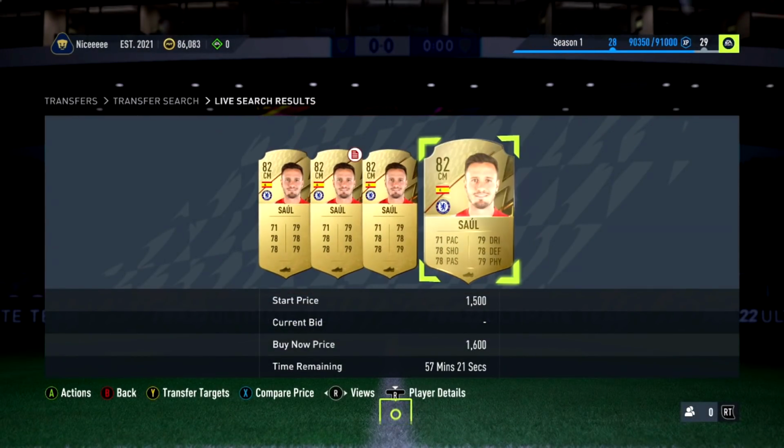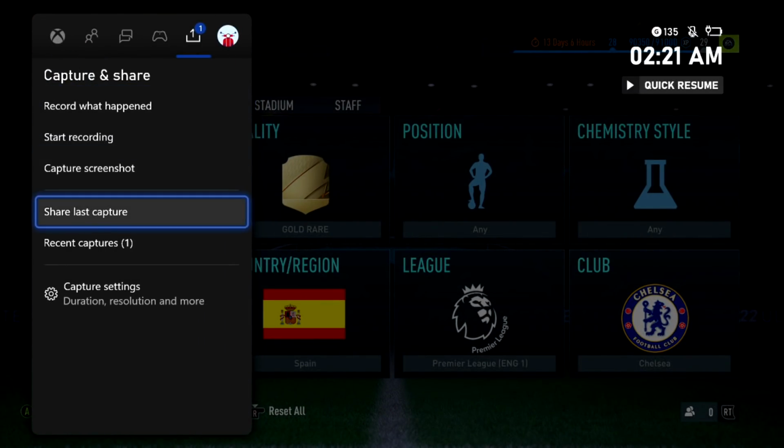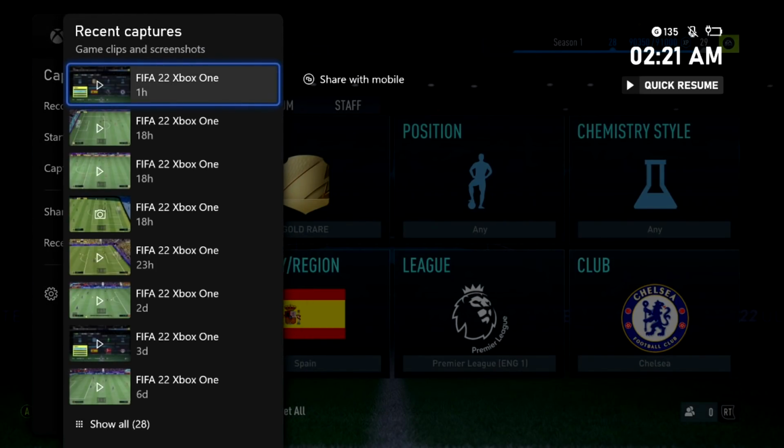And I was picking up a couple of Sauls. I'm actually going to show you a clip. I clipped it from earlier when I was sniping. So I'll get a couple of examples now. In fact, I'll show you some of the snipes we got earlier. It's only 100 coins tax, so it's between Aspilicueta and Saul. So here we do have the clip.